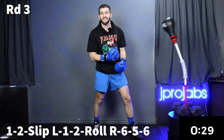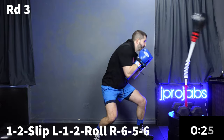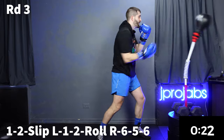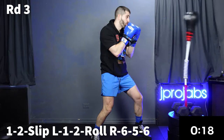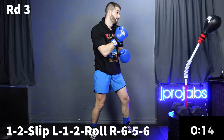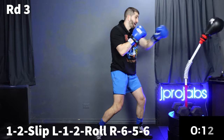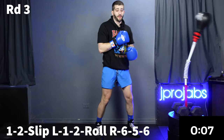Right, we don't want crazy out of control power. We want smooth, relaxed, fluid control. Loosen up that upper body, throw those punches, find your zone, your rhythm. One of the absolute best parts of boxing training with a reflex bag.